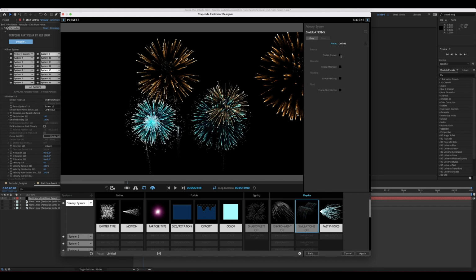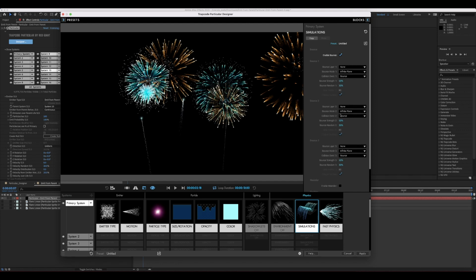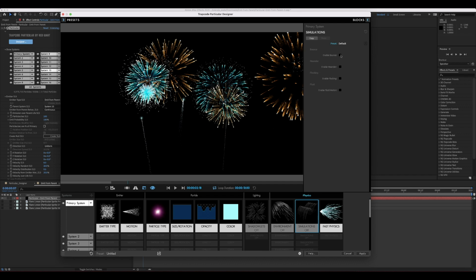So let's talk about air and bounce together. For the first time ever, you can combine air and bounce physics for more realistic, complex effects. Choose up to 3 layers with total control. The new environment options allow you to add external forces like gravity, wind, and air turbulence. Define the different controls to affect your particles' position and orientation.